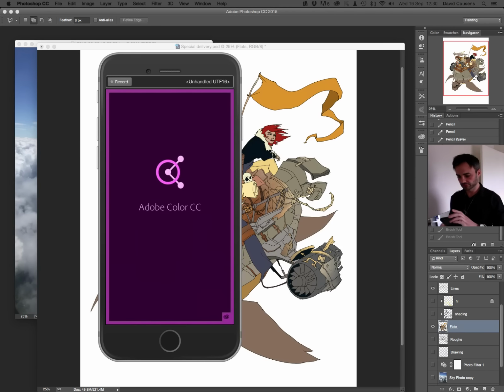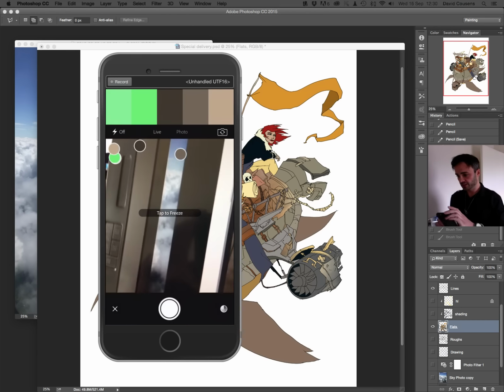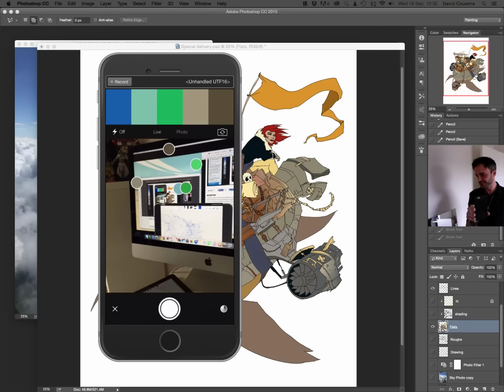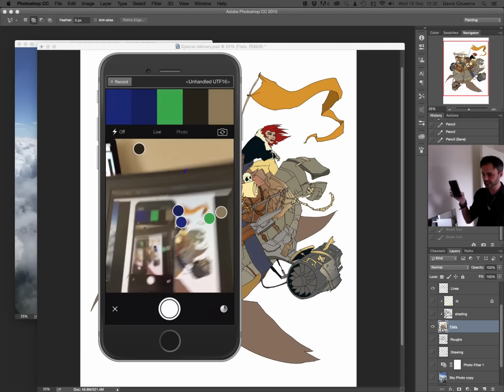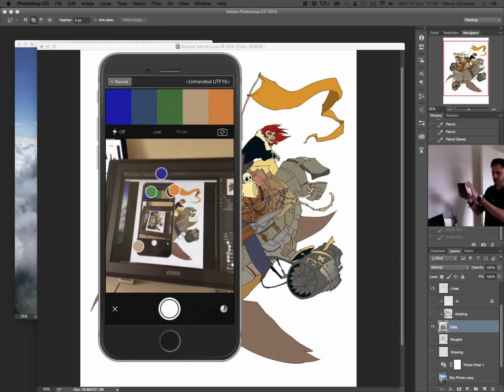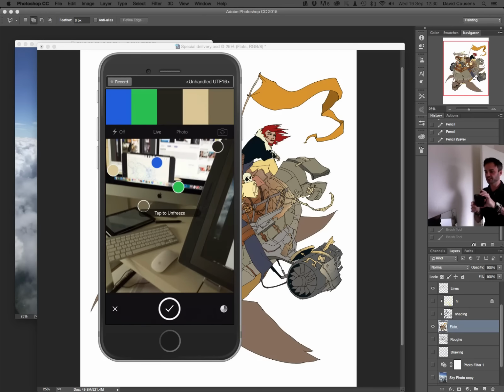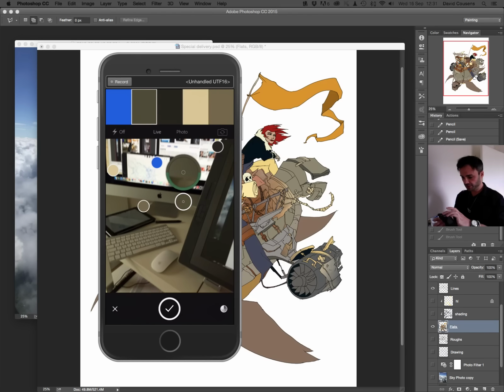Adobe Color. Now, as you can see, if you've not used Color before, this is really, really helpful. There's my screen, that's what all of you are seeing. There's my Cintiq. And so what you would do at any point is just tap to freeze, and you've got a sort of colour scheme there straight away. Now, if you say, I didn't actually want the green that it's picked up, you then move it down to the grey, and then we'll take that blue across there, and that's actually quite a nice colour scheme.